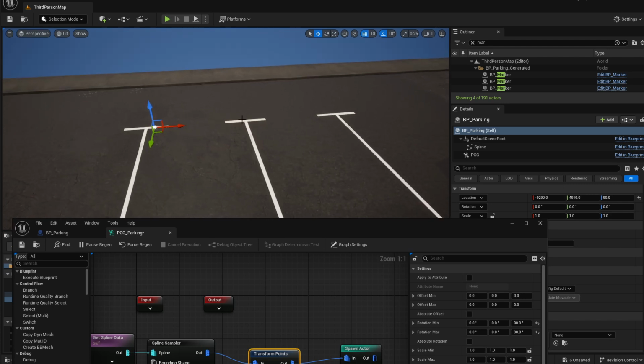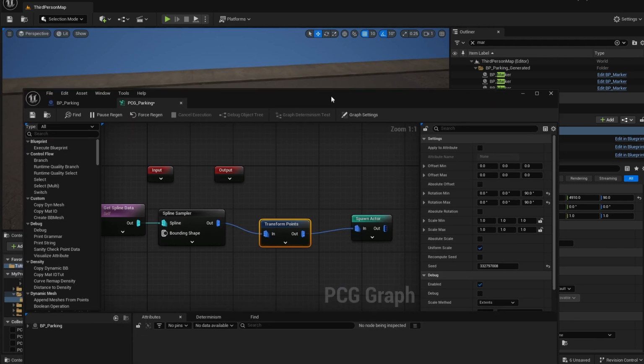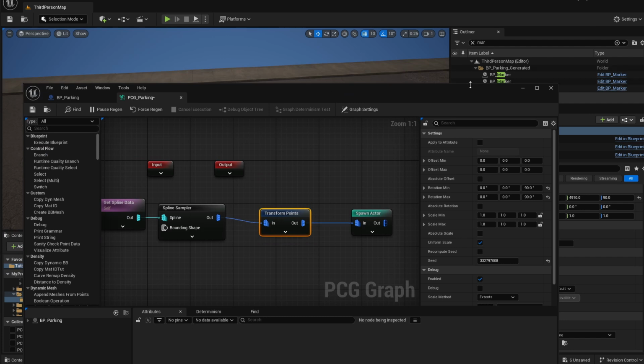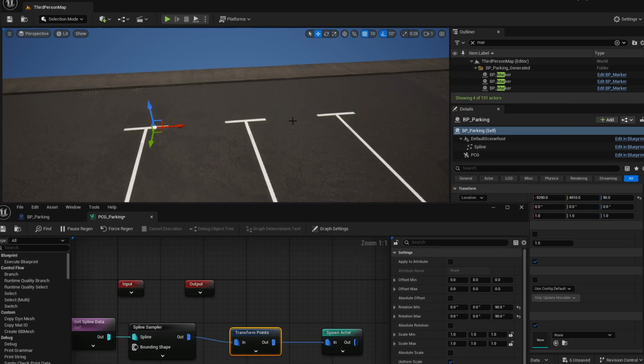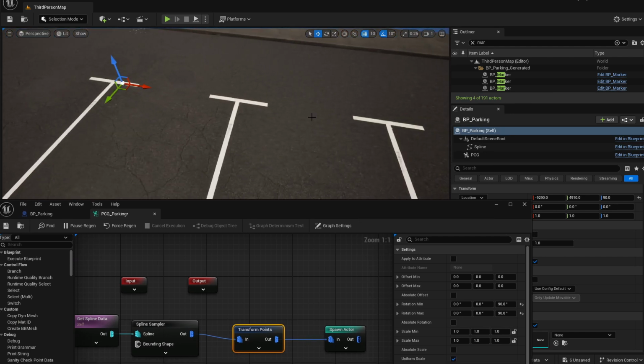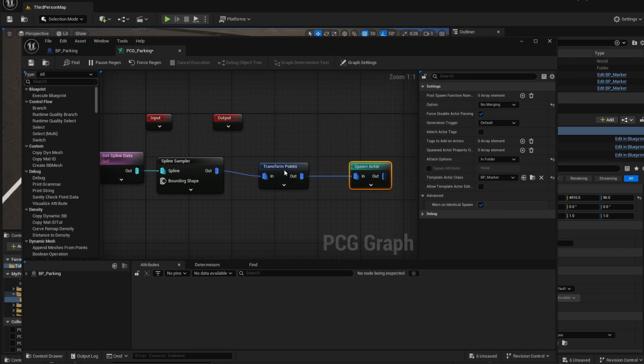The problem is that I don't see the numbers here, and I don't see the numbers because I don't have any value for the number variable that I'm expecting into this blueprint. So in this spawn actor, you can overwrite the values that you're inputting into your blueprint when you're placing it.